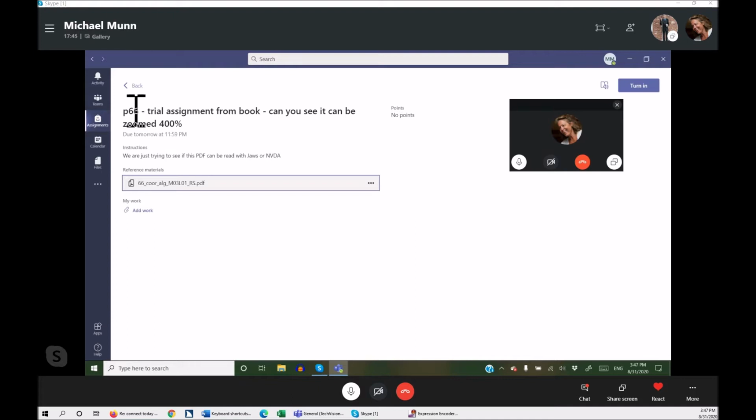Your back button's always going to be your reference because it is the top left-hand corner of your work. So when you tab and you hear back button, then all the information is below it. But remember, it goes back, immersive reader, turn in, and then that is hilarious that it popped to your work and not your information. But once again, it doesn't matter. You've got your JAWS cursor. Just turn it on, get it to read.